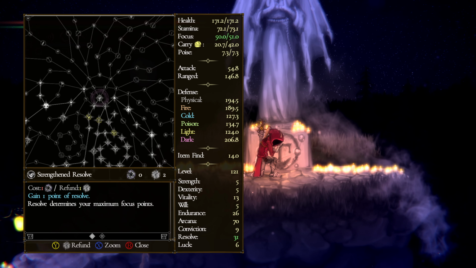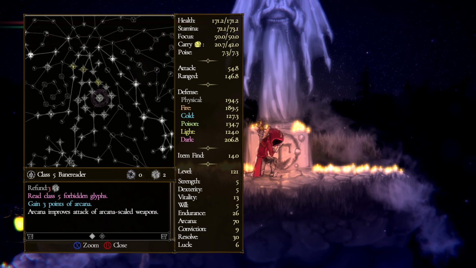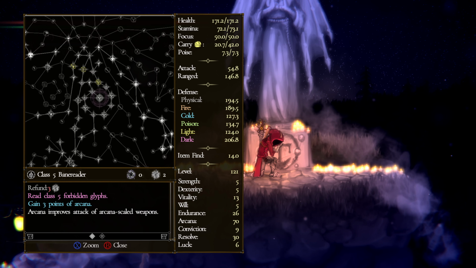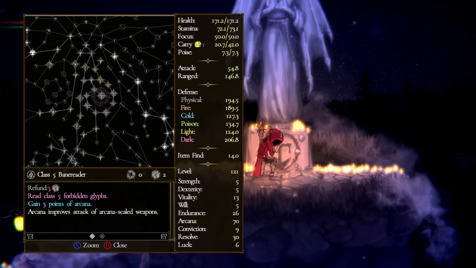But to take a look at the tree, for a Sage build, there are 3 main points you're going to want. The one is going to be your Banes. All of your Forbidden Glyphs, getting Bane Reader up to 5, you're absolutely going to want this, because you're going to have access to some of the best glyphs in the game playing as a Sage. So you're definitely going to want to go all the way down this tree for sure.